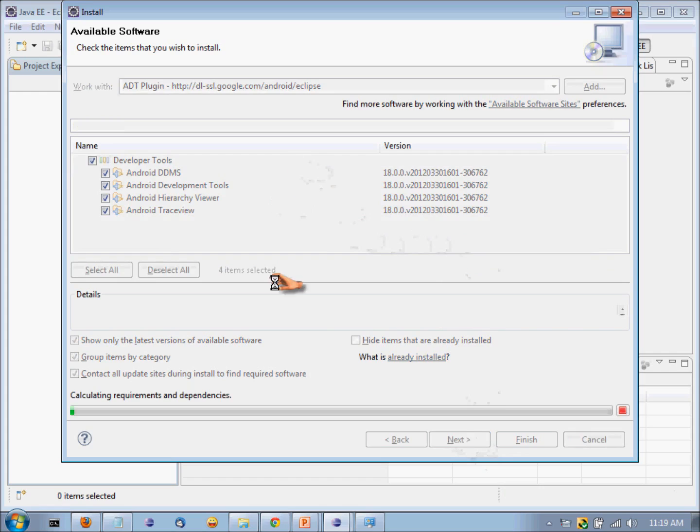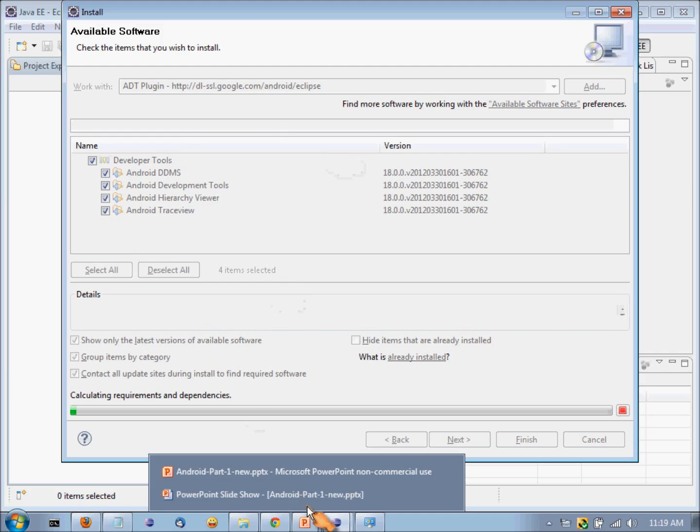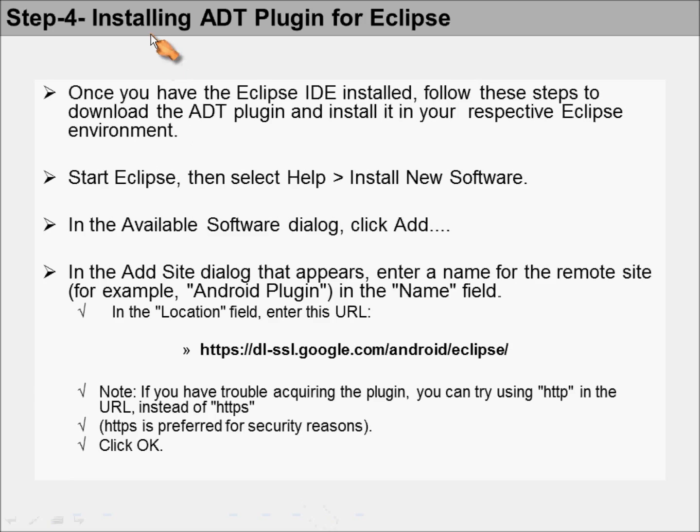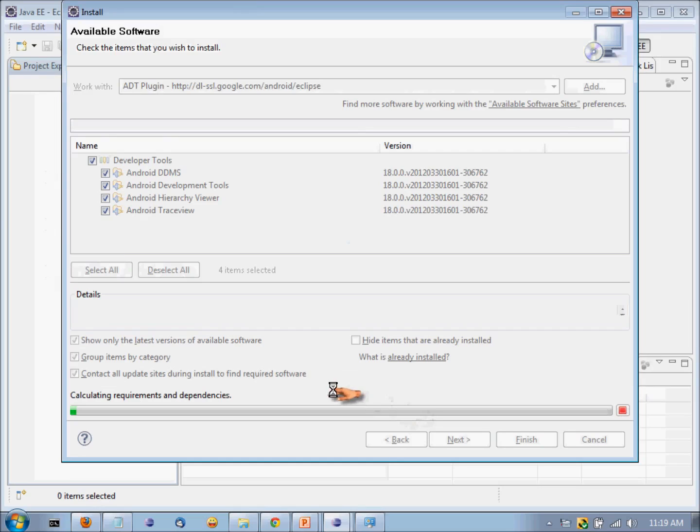And then it will download all your Eclipse ADT plugin. This is the point where we need to do for the step 4. So it takes some time. In fact, it takes quite a bit of time, even if you have a good internet speed. But that is the way you should do it. So let us give it some time.